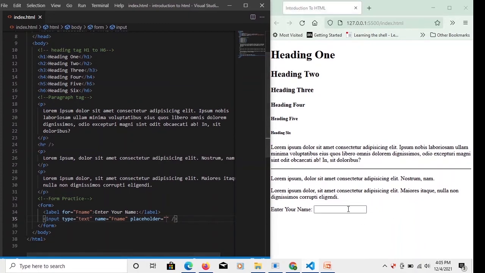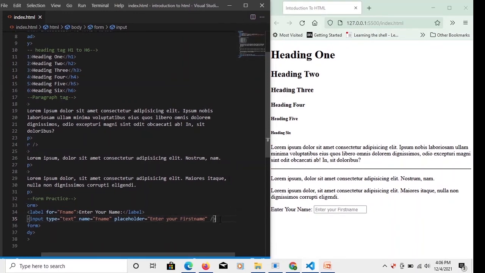Ctrl S. So nothing is there. The essence of this placeholder is just to give the user a prerequisite of what is needed in that input place, where the user can input his or her information. Most times it's good practice to include the placeholder tag. So we are going to put "Enter your first name", so the user will understand that he's entering his first name in this particular place, not his or her last name.